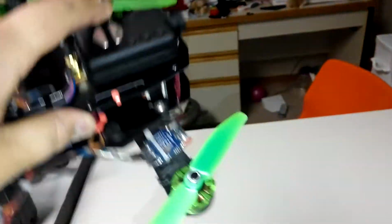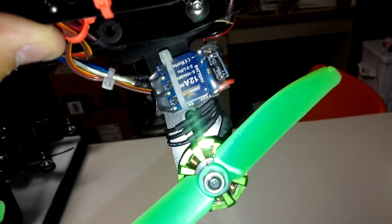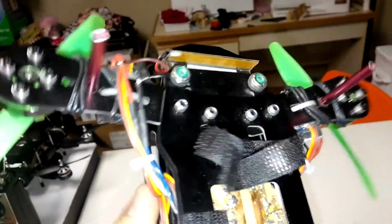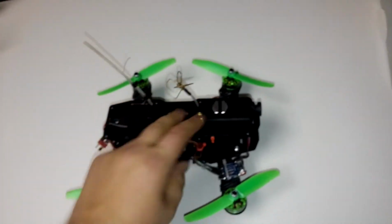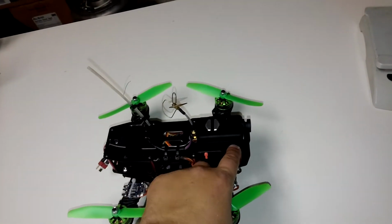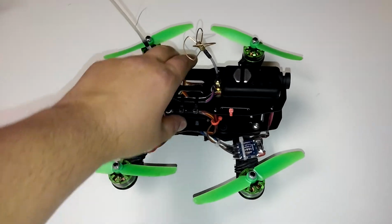But the big difference between this and the second build was the wiring. I just wound the extra wiring around the arms, and it's not as clean looking. I'm probably going to take that apart and redo those eventually. And I'll probably also put the antenna inside the frame like I did on the second build, like on Matt's quad. But yeah, it flies very well.